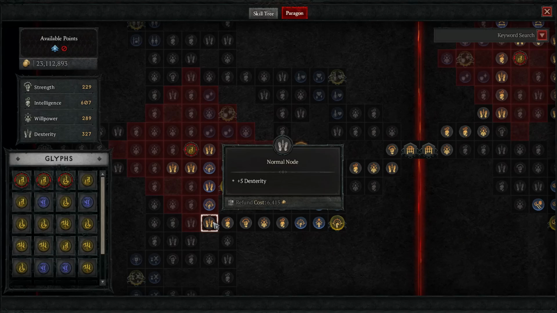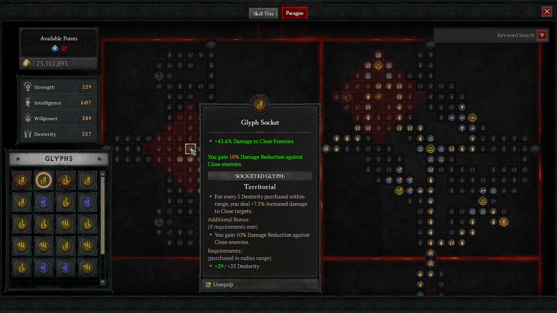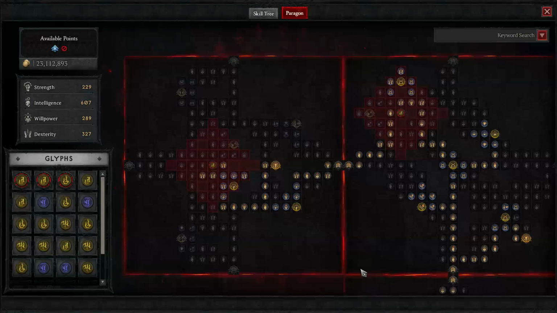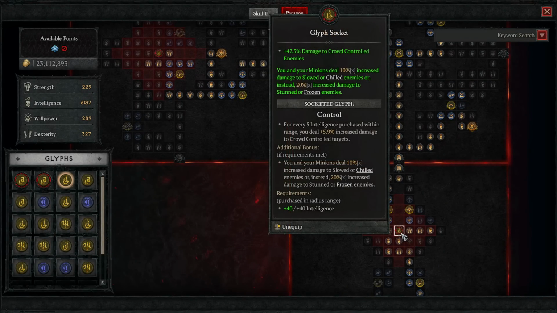Then we'll work our way left and up to the glyph, where I have Territorial, another one that requires 25 dex to activate. It improves our damage to close enemies and gives us a 10% damage reduction against close enemies. This is a fantastic way to reduce incoming damage, and one that I would recommend you put on your starter board if you are taking too much damage and need more survivability. But as I've made it to my 3rd glyph socket, I can put it on my 3rd glyph socket at this point, meaning I can run Control easily.